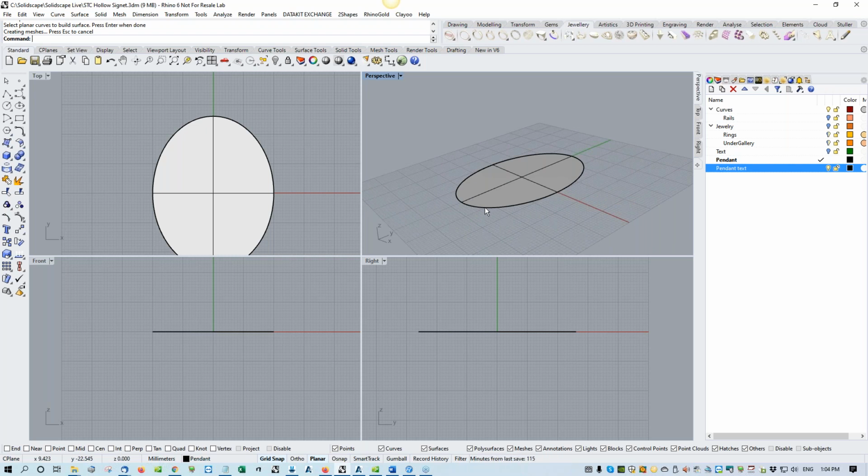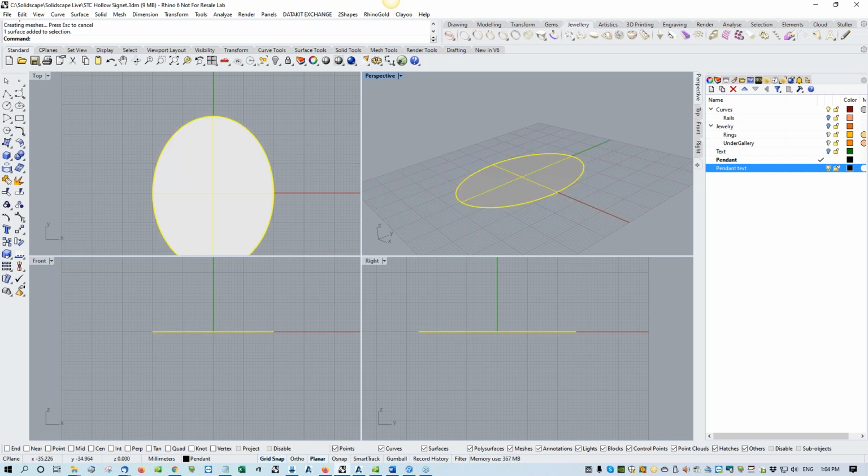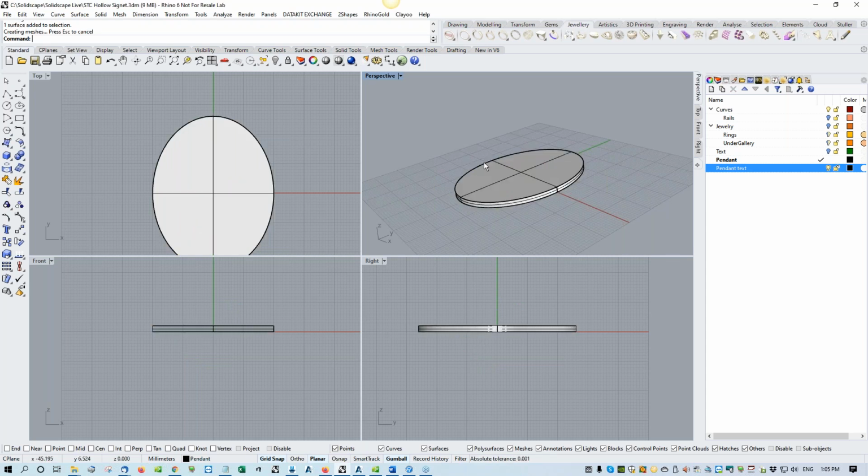We need to have something which has thickness. So I can take this surface, turn on the gumball, and let's say extrude it, say 2 millimeters up. Once I extrude this surface, it becomes a solid, and the solid object is what we can print. Now, what is the solid?